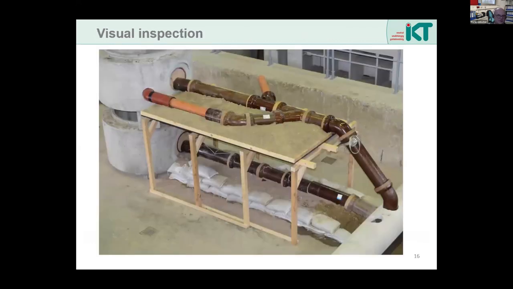Yes, now we come to the visual inspection. We made it at the test setup 2, where we have the sample pipe with major damages for the visual inspection. You see, we work in 2 layers. We have an upper layer with branches, and we have a lower layer. And there they have to inspect it. While they have inspected these pipes, we put a foil on it so that they cannot see what they inspect. This was very, very important.